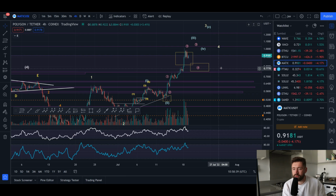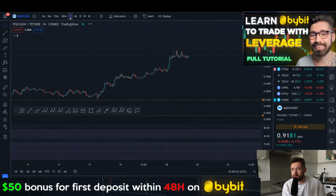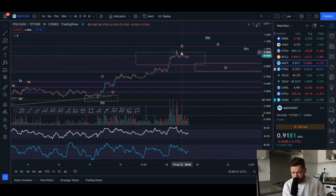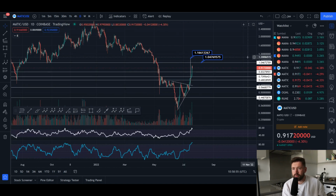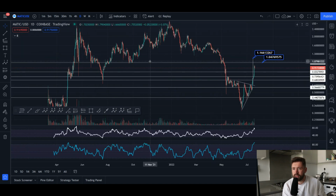As we mentioned in yesterday's video, we are overbought on the 4-hour and on the 1-hour. Let's look at our 1-hour indicators. Yeah, we have a double top on the 1-hour time frame, and we're losing strength a little bit here, but we can still continue to explode. If we do, your next major level that we covered yesterday is $1.04, an absolutely massive level of support and resistance. As I always mention, support and resistance is like a magnet for the price.